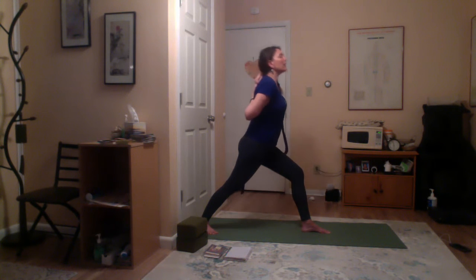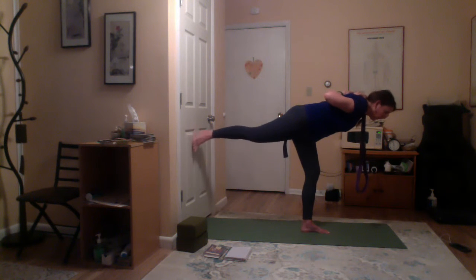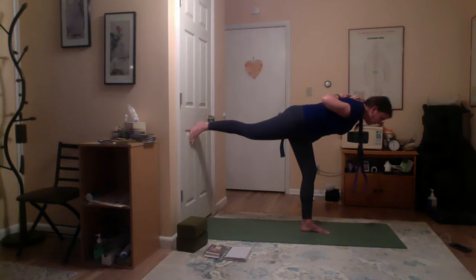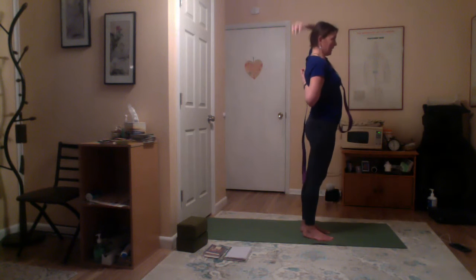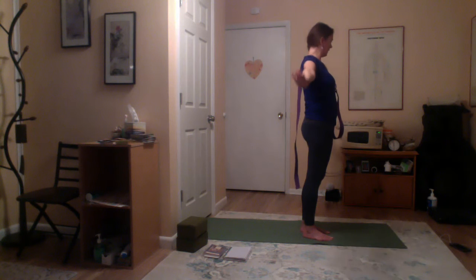And then coming forward with a long straight spine, springing up, finding the wall or not. If you really want to work on your balance, you can just work on your balance if you don't touch the wall. Level the hips, look slightly forward, get strong in your standing leg. And when you're ready, bending, step back, up you go. And then step forward, lifting up with the right arm, up with the left arm. Exhale, release that down. And just roll the shoulders out. Whew, yes, our shoulders are opening up.